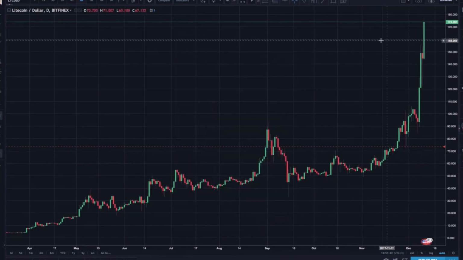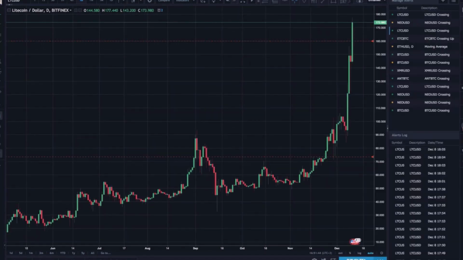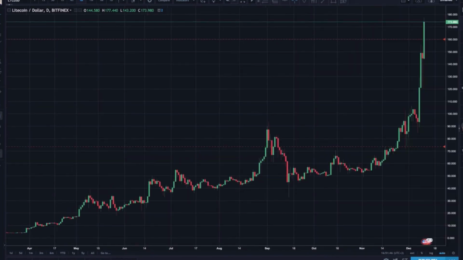And as you can see, a line has been formed here, and whenever that is there, you can see the alert that's going on there, and the alert pops up here as well on the right side. So this is the alert that I have. It says alert LTC USD crossing down 160, time to get in. So right now it's at 174. If it gets there, I would like to trigger the alert so that I can come back to my TradingView station or go into my exchange and basically place the orders for myself to get into that point.